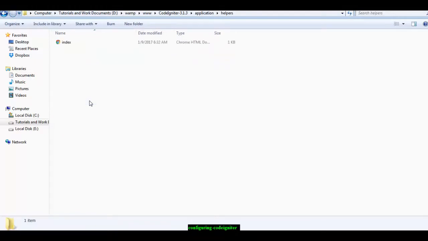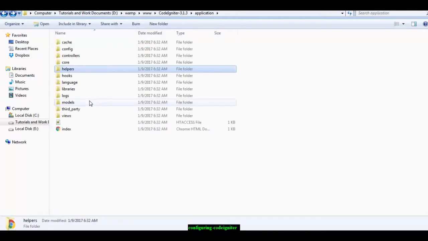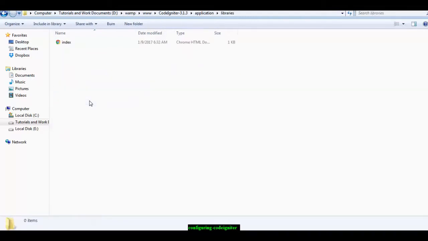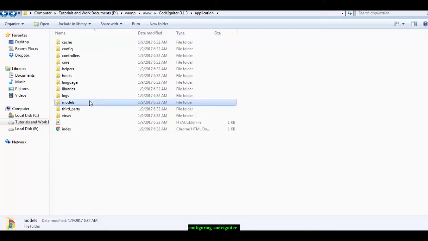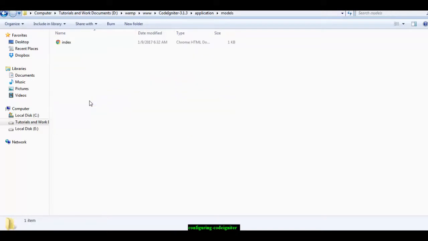We have helpers. By default no helper files are defined in our application helpers directory. We'll be creating helper files at a later stage. Then we have libraries. Here also by default no library classes are defined, and models is also empty with only an index.html file.